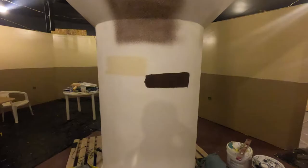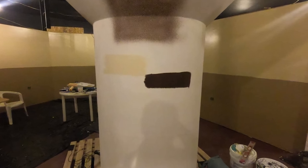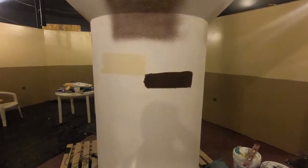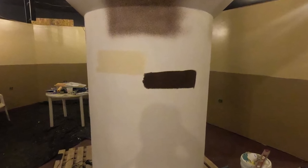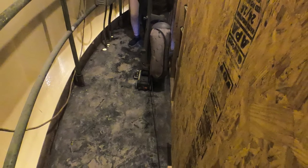What you can see right now is we're at the top of the stairwell, coming in through the blast lock. I happen to have my great grandmother's sewing machine which I'm just going to put behind one of the partitions on the upper level for safekeeping. You can see we're working on the area behind the partitions on the upper level.